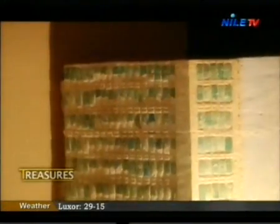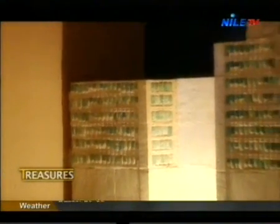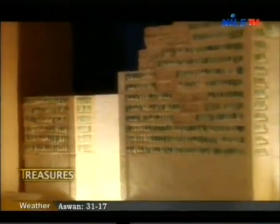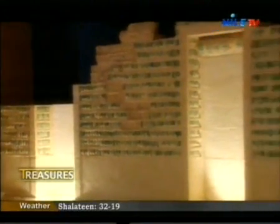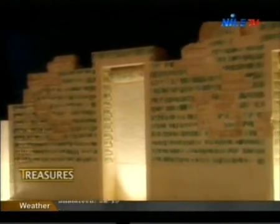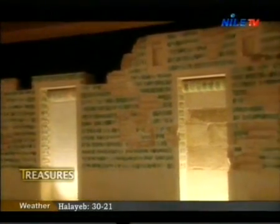In between you can see different scenes showing King Djoser visiting Edfu, for instance, where there was the shrine or temple of Horus. King Djoser moved from Memphis, the capital at the time, to Edfu to give offerings to the god Horus, and this shows how King Djoser had full control all over the country. We also have other scenes showing King Djoser celebrating the Heb-sed festival.